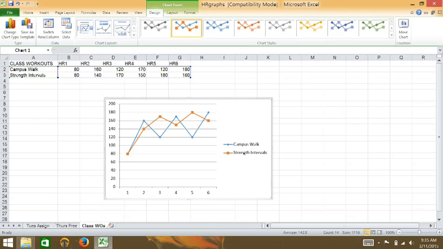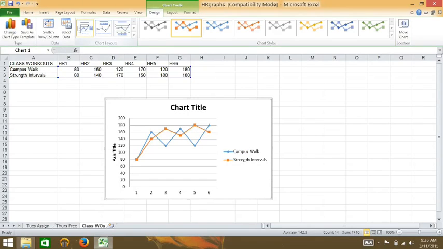So now, again, we're going to put our chart labels on here. You're going to come up to your ribbon, and under Chart Layouts, click this layout on the left so that your chart title and your axis titles appear. This chart, you're going to title with your last name. And I can't even spell my name right. You're going to title this with Class Workout.